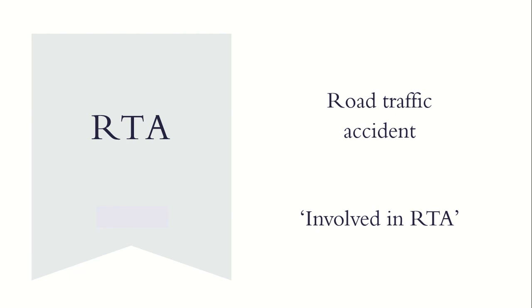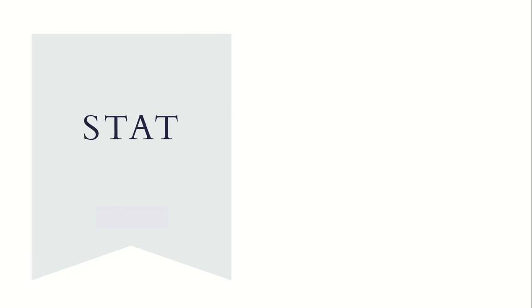RTA, commonly used in accident and emergency because it stands for road traffic accident. So this patient's arrived at A&E because they've been involved in an RTA. STAT means immediately. So using an example that we used previously in the presentation, you might see it written something like this: ECG stat. So this patient needs an electrocardiogram immediately without delay.